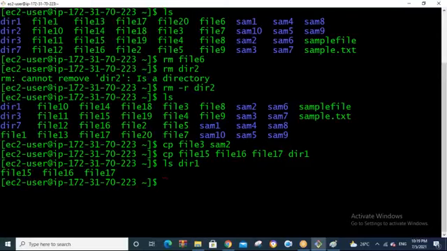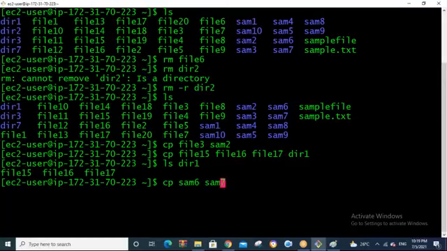So the cp command is basically to copy files within the system. Okay, from in the system only you can copy. Files can be copied to folders, and directories also can be copied to directories, right or wrong? So if you want to copy a directory to a directory, let's say sample 6, I want to copy to sample 7. So the sample 6 directory, same copy, I want to do it in sample 7, backup.